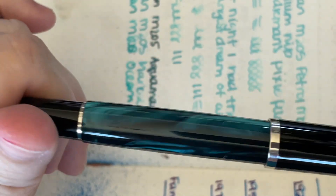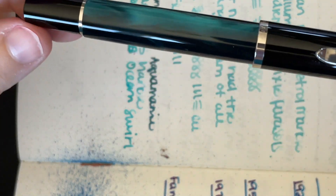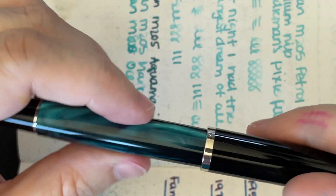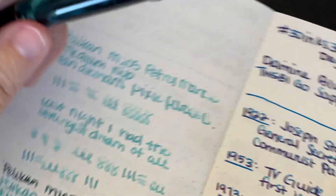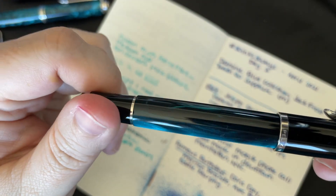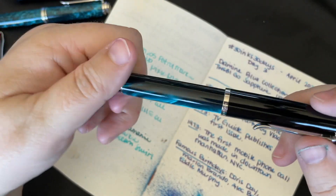And then we're just doing a show and tell of the spinny spinny of the teal. Did you get one? Did you pre-order one? Are you planning on getting one? After seeing this video, does it seem like something you may be interested in? I really like the ink window — it looked blue in the promo photos, but it's teal in person, so I really like that. Let's just stare at the pen up close. Thank you so much for watching. I hope you enjoyed this video and found it informative. I was talking here about how I thought there was too much black and not enough teal, but it's not true. Anyway, love you, bye!